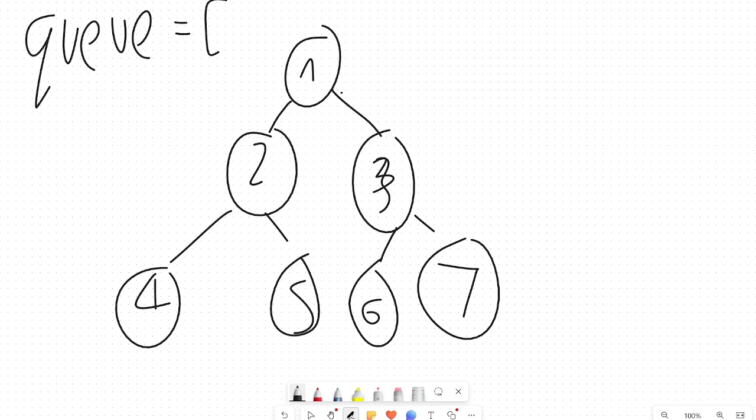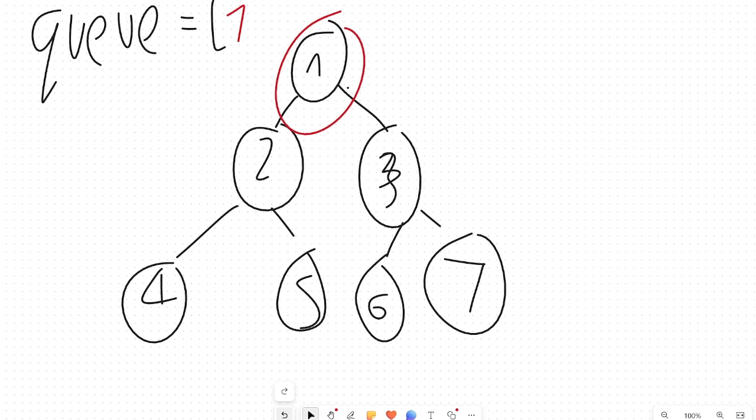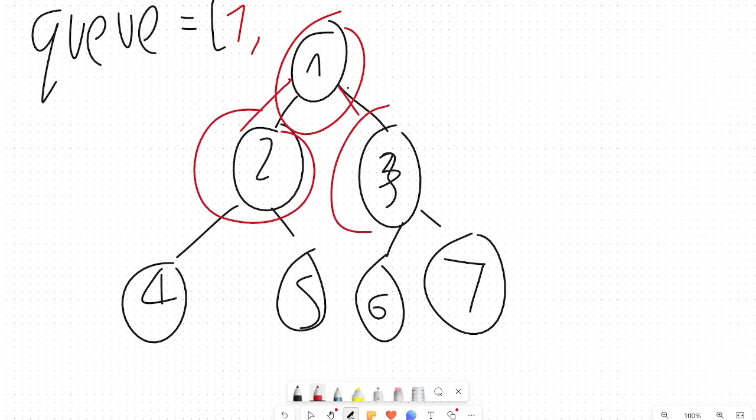So first we go through 1, which is the root node, and push that in the queue. Then you go through the child nodes. So as you can see, it's 2 and 3, and you push those in the queue.